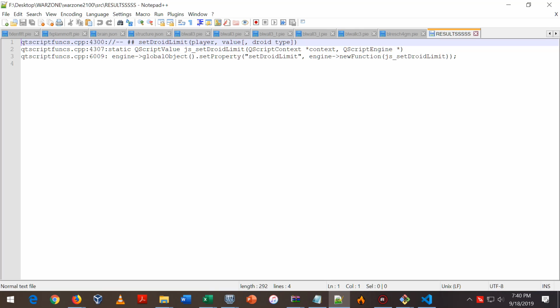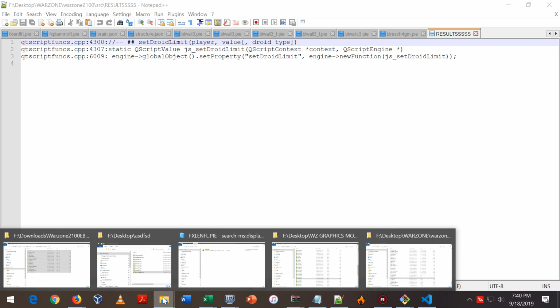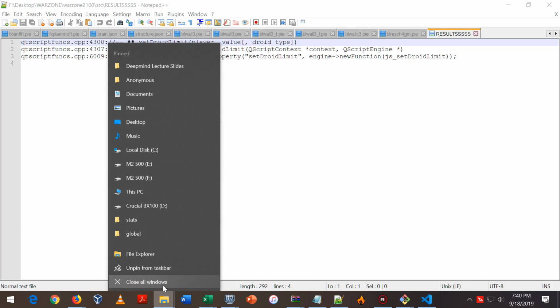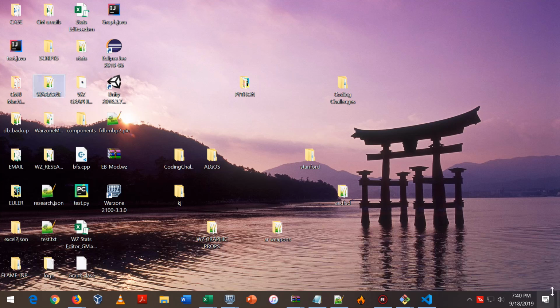So it's defined in Qt script funcs at line 4300, it appears. So let's check that out. I need to close all these folders, it's too confusing. Start over.